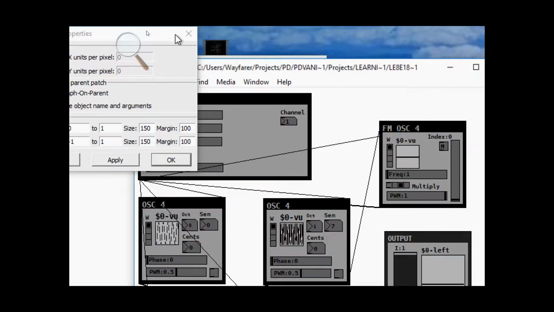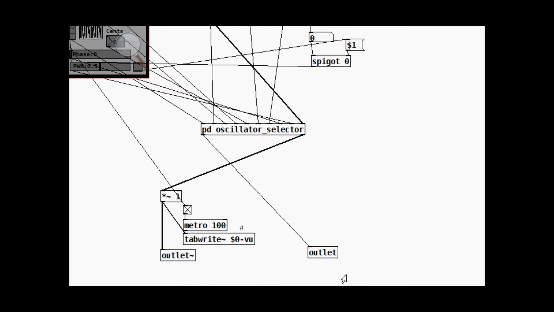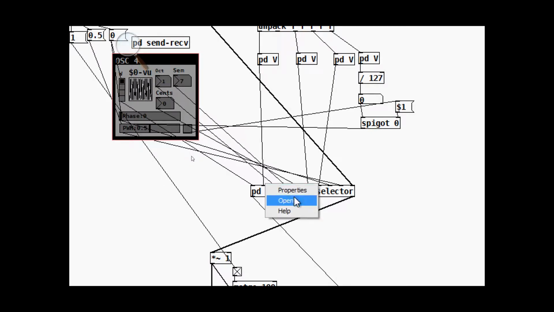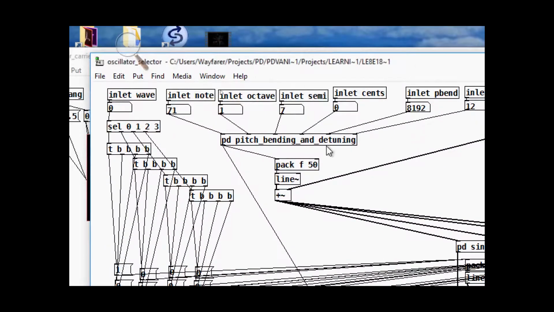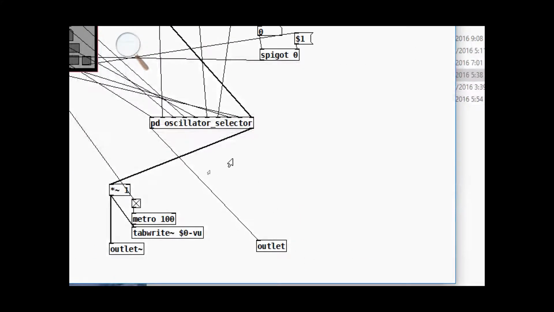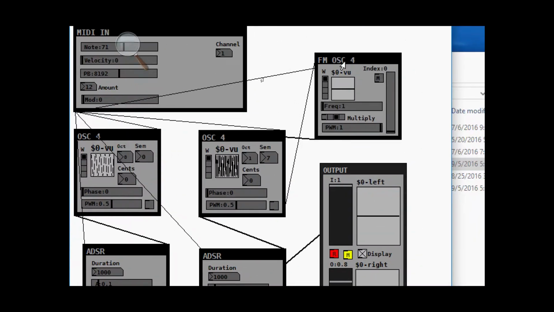So the way that works, let me open up this oscillator so you can see. Basically, this is the outlet that carries it, and here's the line going out from the central module here. This is what we worked with last time in being able to take in these octave, semitone, and cents adjustments, as well as pitch bend. And then in here, that's where the frequency gets determined. Well, it comes out here and goes to the oscillators, but it also goes out this separate line, which obviously is this line here that goes out, and that way it can go into this oscillator.